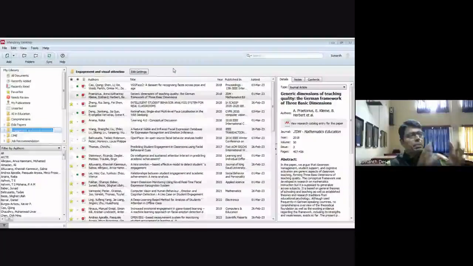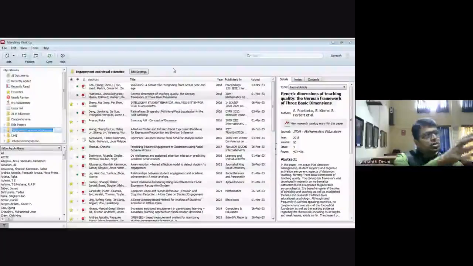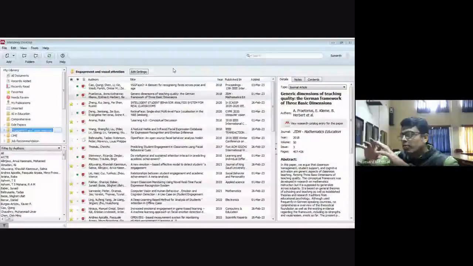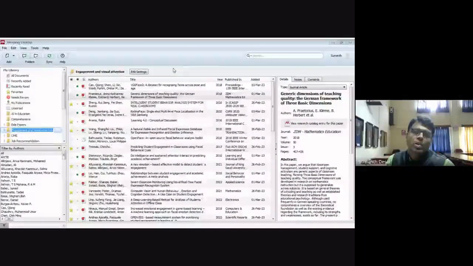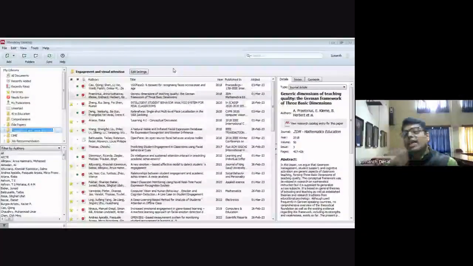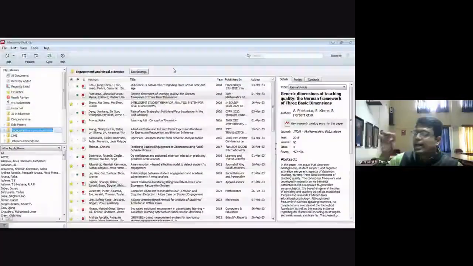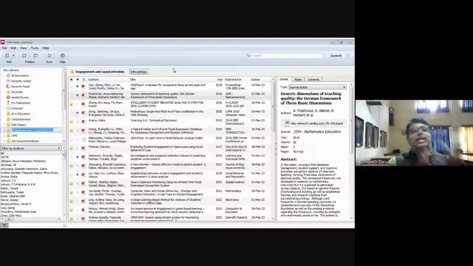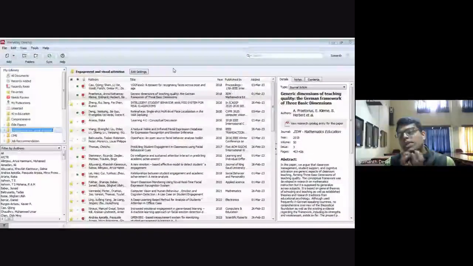I want to write this paper. This is my research idea. So these are all the literature that are relevant to this research idea. Mendeley creates a space for me where I can store the literature related to this research idea. And then I can access, I can cite, I can annotate, I can make notes on all this literature in writing this paper. I'll show you how exactly I can do all these things on Mendeley.